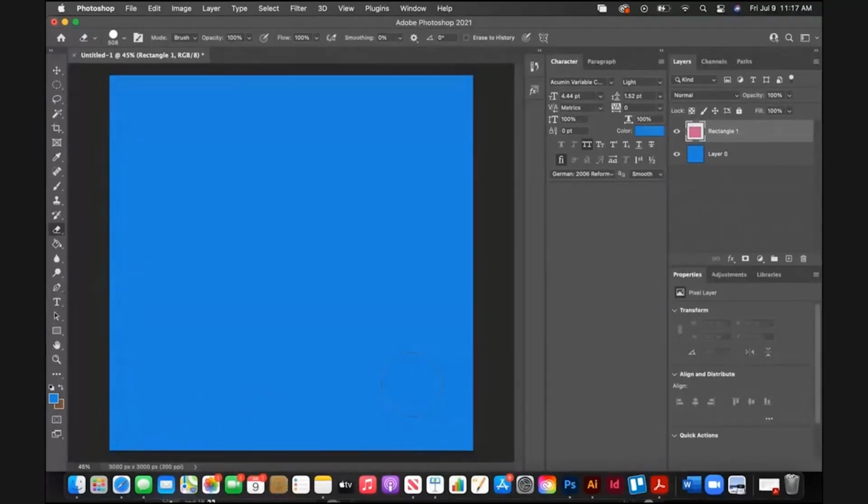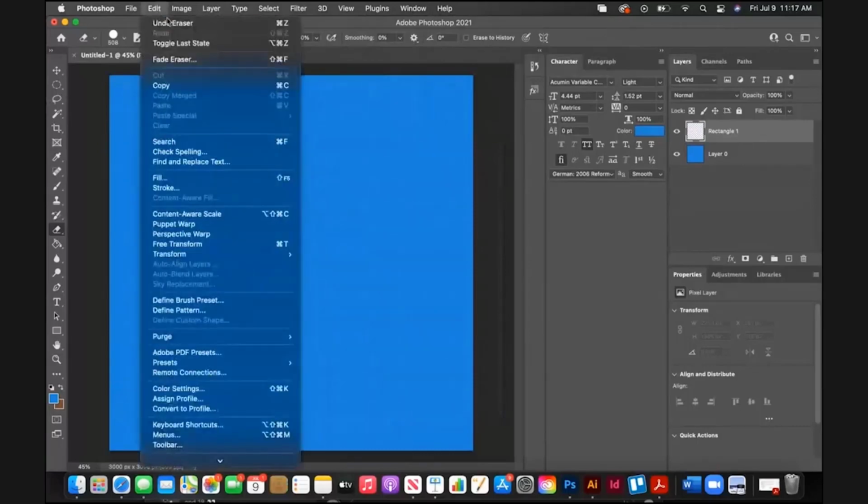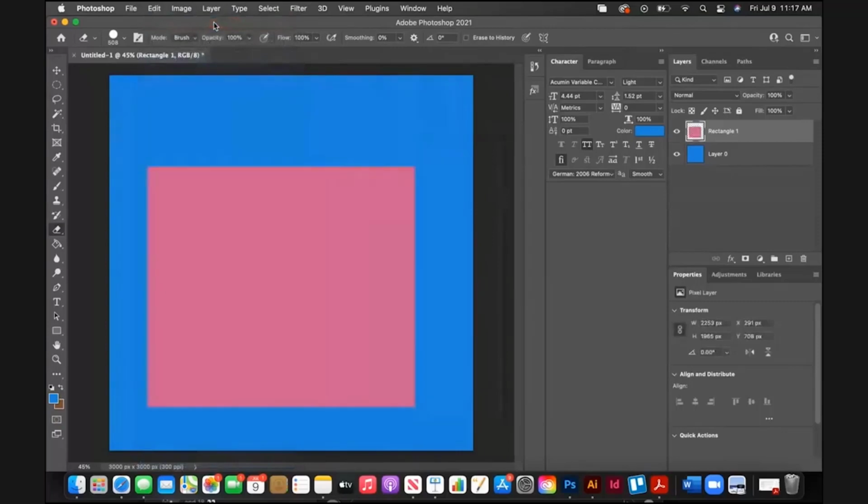Now, here is another trick. Because I'm just showing you an example, I want to bring back my rectangle. And in most cases, I know we're all aware of going to, in whatever software you're using, I know that this is the case in Microsoft Word, we would probably go up here to edit and then go to undo. In this case, undo eraser.